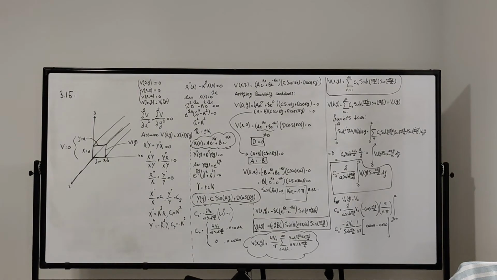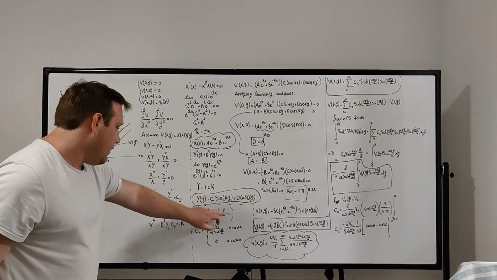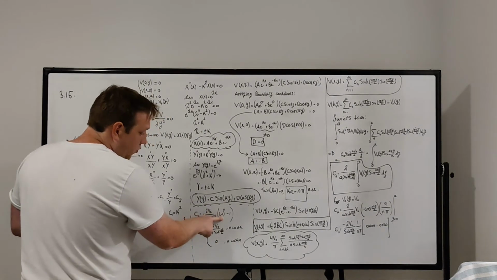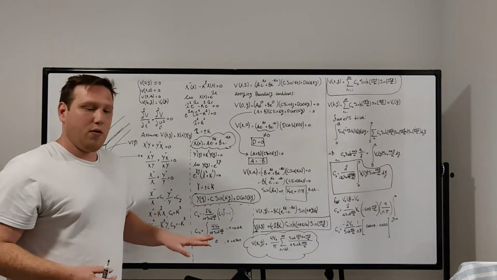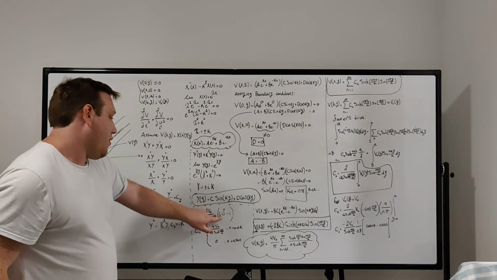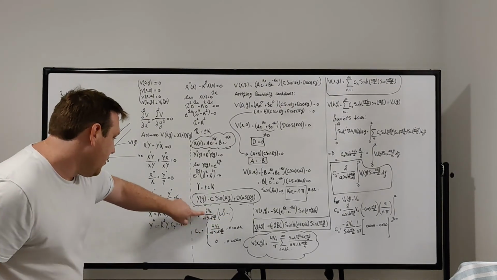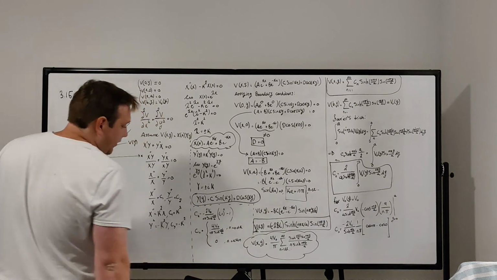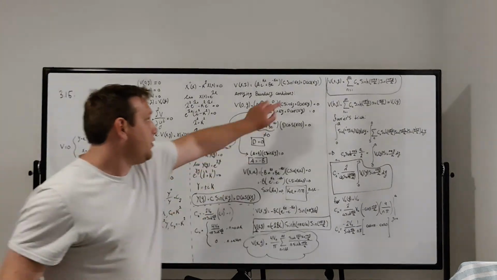And so what we have now depends on whether n is odd or even. If n is even, then this is 1, so this term becomes 1 minus 1, which is 0, and so the whole coefficient is 0. When n is odd, this is negative 1, so we have negative 1 minus 1, which is negative 2. Then negative 2 times the negative 2 out here gives us 4. So when n is odd, we have 4 v naught over n pi hyperbolic sine. And this is our coefficient, so we just plug that into our general solution up here.